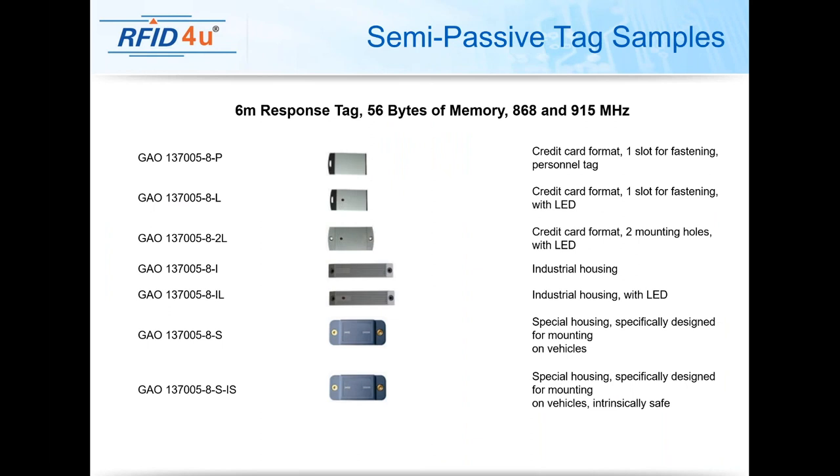Here are a few examples of semi-passive tags and what they're capable of. Some have LEDs — when you read a specific tag and it's in a pile of other assets close together, your handheld can light up that specific tag, and the LED will start flashing. I've actually seen this done in the aircraft industry: you go into the lower chamber of an airplane housing computer and aviation systems, and when you're looking for a specific component, the tag will literally light up so you can find and swap it out very quickly.